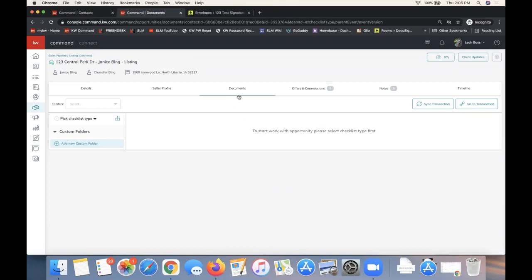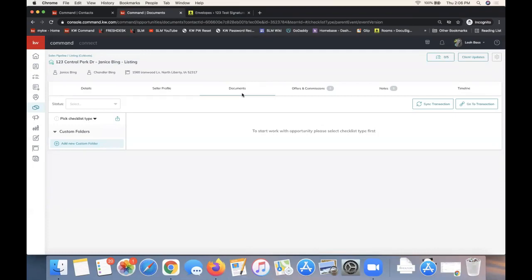All right, last but not least, in this document section, the final step is that you need to submit your executed documents to your office for compliance review. Your office staff is wonderful, and they go through every single form to make sure they're signed properly and set up correctly, so you stay out of real estate jail and you get your commission check. You submit your paperwork to your office through the Opportunity Documents section.